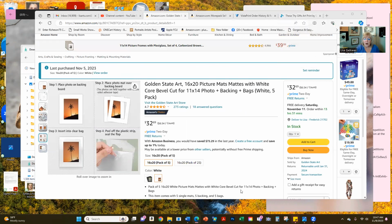Okay, so now I am going to go on to card business, which I do quite a card business with, especially this time of year. I get the cellophane slips and I like the clear boxes. They're also available on Amazon. The clear box then can show the back where I have my website or the price tag or whatever. And the clear cellophane slips. Again, they're all on Amazon.